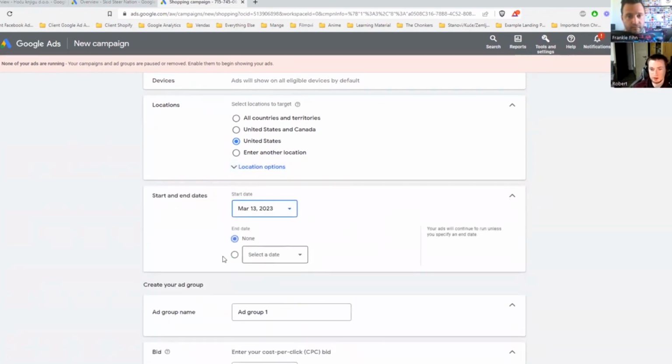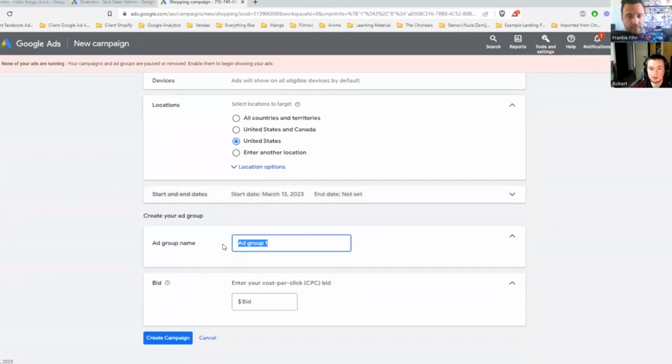Start and end dates, you do not change anything here. You just want to let it run. Ad group name, you don't have to even change this, but you can. I'm lazy, I don't usually change that. If you're running large tests and you've got a $30 million store and you're testing 100 products or 1,000 products, it's going to be very different. But for most people who have less than 10 things they're trying to sell, I don't think you need crazy groups. You can just say all products, or if you're testing categories, like what I'm going to show you, then you can name them by categories, and that's it.